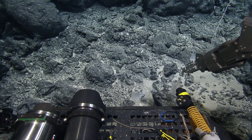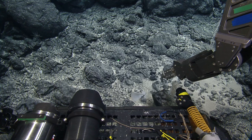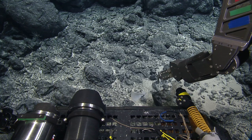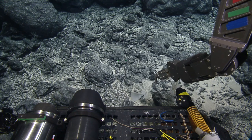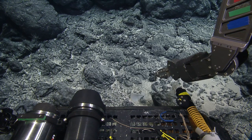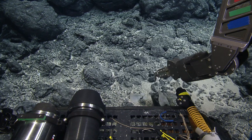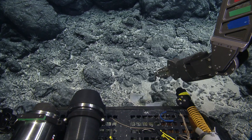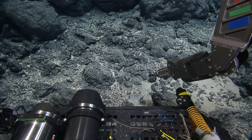We can turn it off real quick and see how much we have, and if you want more, we can try to get more from the main one. Yeah, that'd be great. Okay. All right, good, turn off. Turning off suction. That is zero. We got bits of it. There's quite a few actually in there. A couple big ones, anyway. If you feel like you want more, there's two big ones right there.